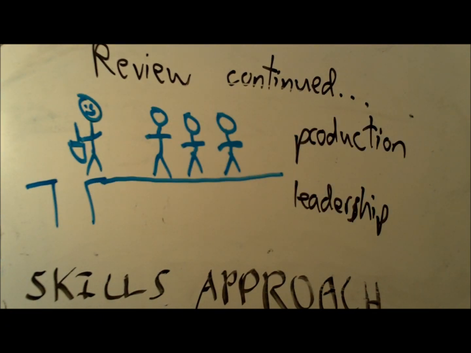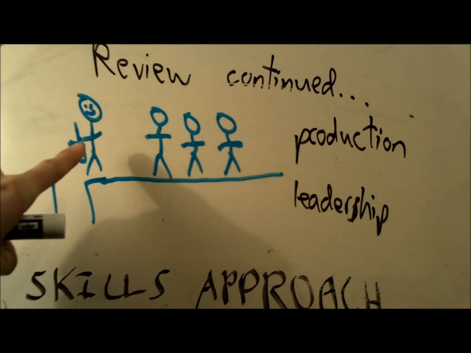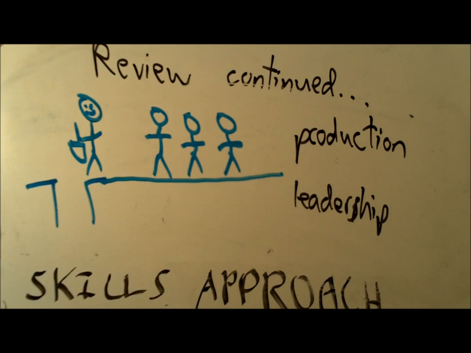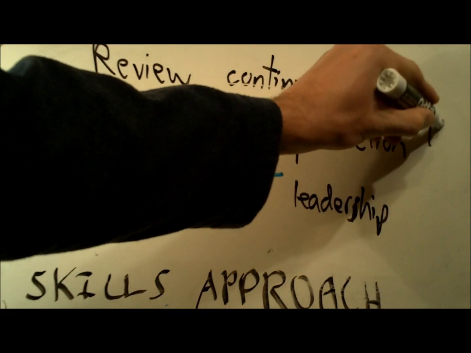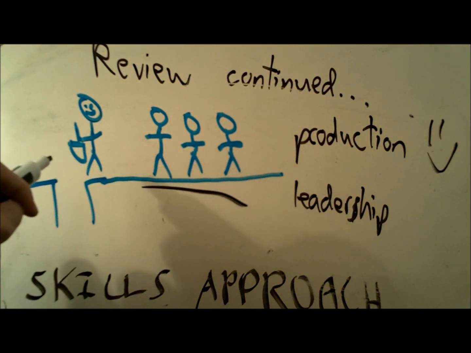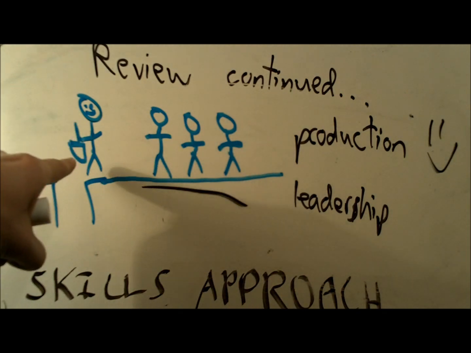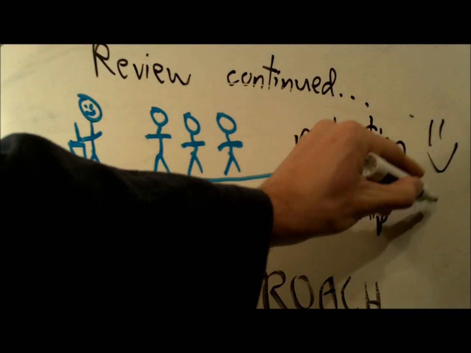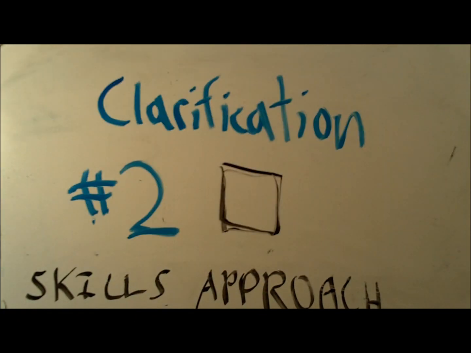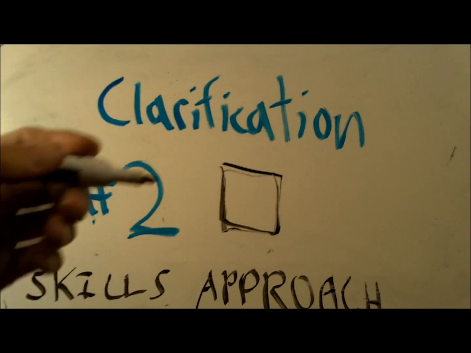Now, example number 2. You're a ditch digger, but you're in charge of a team of ditch diggers, as seen here by these 3 stick figures. So, not only do you have to dig ditches, which you're already really good at, but you also have to teach these 3 people how to dig ditches well. And because you already know how to do that well, you can lead them well. And with that said, I've clarified the second thing that I wanted to clarify.